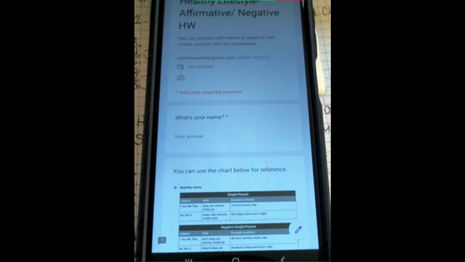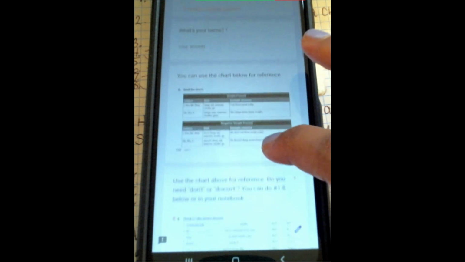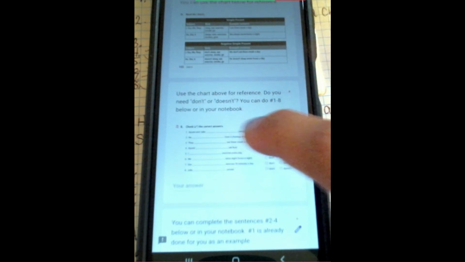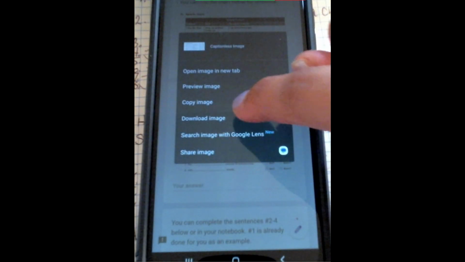Okay, method number 3 is to download, markup, and then upload. So we're going to go back to the document camera. Okay, we're going to look at method number 3. If you go to my homework in Google Classroom, you will get a link, and that link will take you to the Google form. And on that Google form, it's basically pictures, right? And you know what you could do with pictures? You can download them. So you click on it, hold it down until it says download image. You download image, then you have a copy of that.